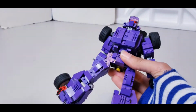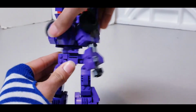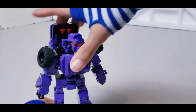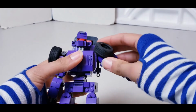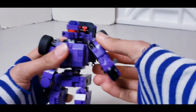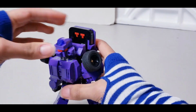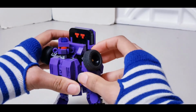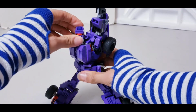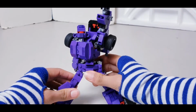And on top of that, he has leg spread, and with the addition of the waist swivel, which I must add goes all the way around. So there we go. And ball joints in the shoulders, Mixel joints here and here. So you've got plenty of movement, especially for the hands. I kept the hands simple. I didn't need to give him articulated fingers. He's just a fun toy as is, but because he's so articulated, despite him not having any feet, you can still get him to do dynamic ace stances and so forth.